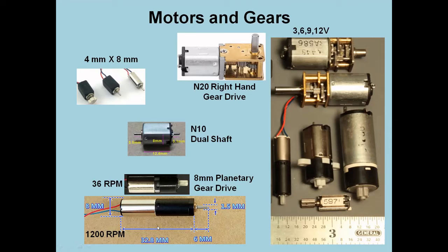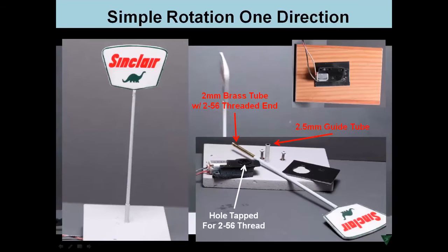And actually, I have this reversed. This is the 36 RPM motor, and this is the 1200 RPM motor. So they're backwards. More gears means you have more gear down, means that it's going to actually turn the end shaft slower. So that's what's going on there.